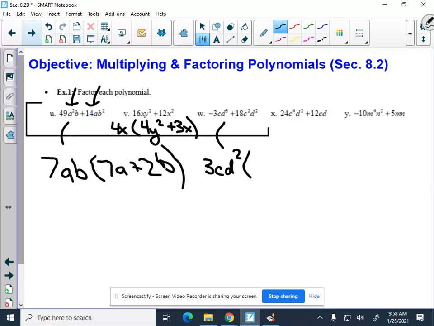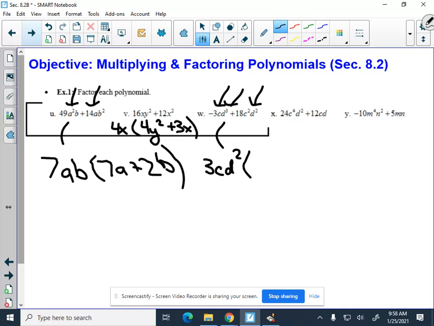First of all, 3 is the smallest number in front. It will go into 18. Why did I only bring out one C? Because the first one only has one C. You cannot bring out more than what one of them has. Why did I bring out 2 D's? Well, this one has 3 and this one has 2, so 2 is the smallest amount, and you always bring that out. It'll be the biggest number you can bring out of both of them.